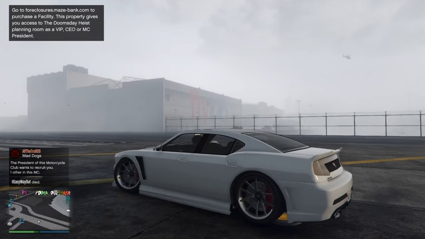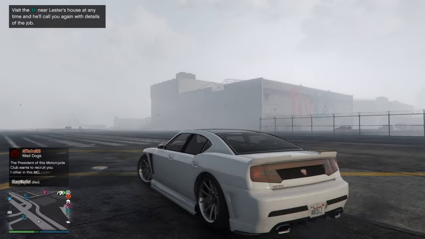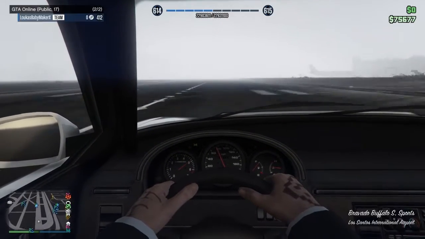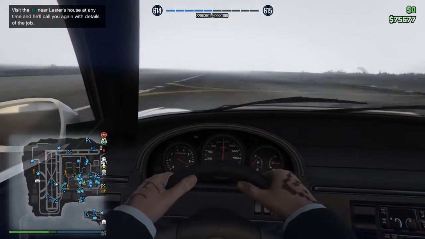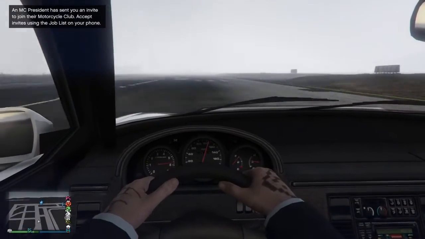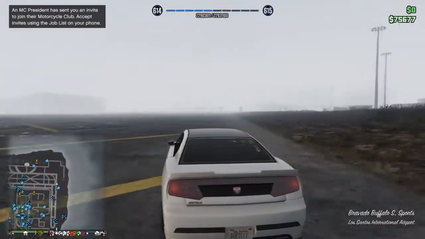Okay, so we're gonna be doing the testing offshore. We're gonna test out how fast it is so far. So far this thing is actually going pretty fast. It's going 100 miles per hour. 110. Come on, you can make it. Okay, 110 miles, made it.